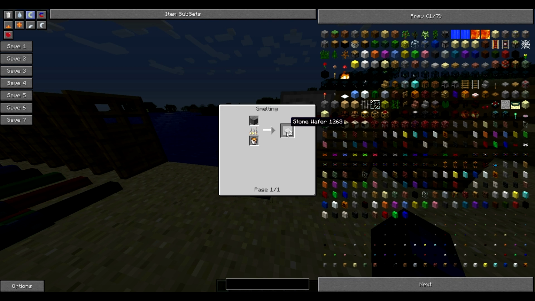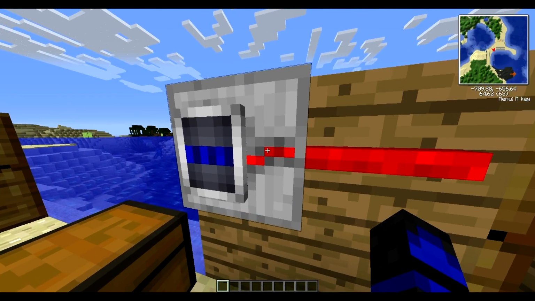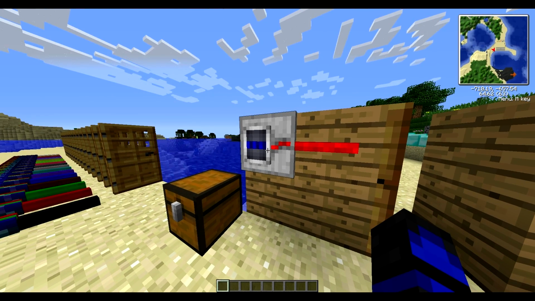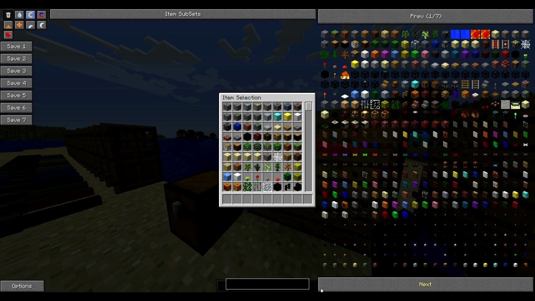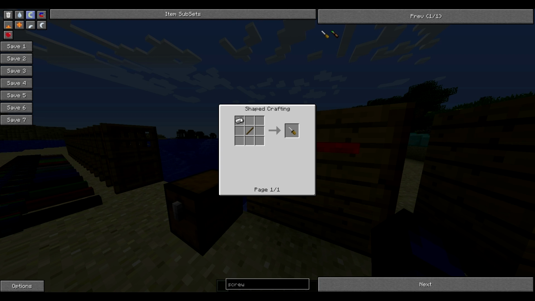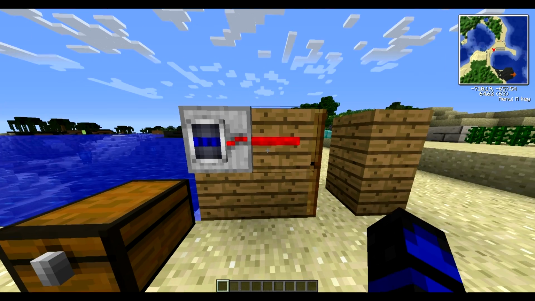So stone wafer, you just smelt some stone. And stone wire, take stone wafer, put a piece of redstone on top. Pretty simple. And so that makes this, and you can adjust the sensitivity of it with the screwdriver. I'll actually show you that real fast. Screwdriver: stick, piece of iron. Pretty easy. Or a sonic screwdriver, which is the BT battery, which you made, brass ingot, and emerald, but that needs to be charged. And I don't know why you would use that quite yet.